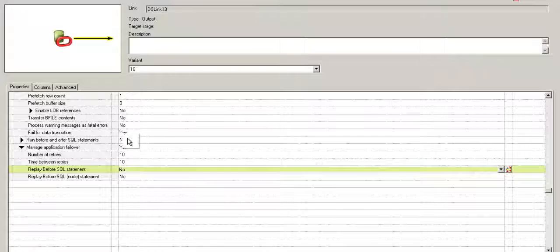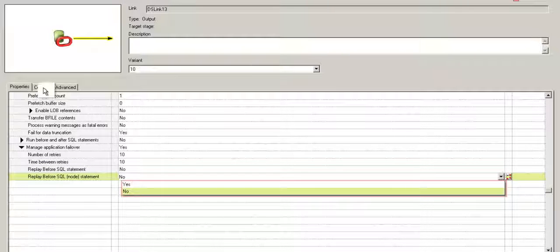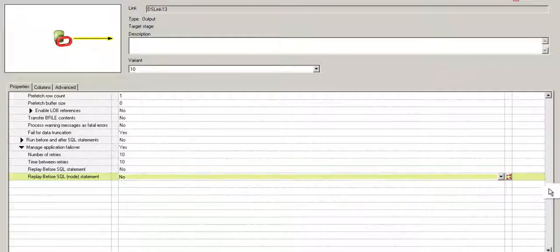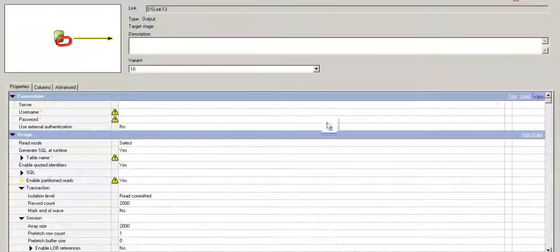But if we have run before and after SQL statements, it means that after several attempts of reconnecting, we are asking the connector stage to run the before and after SQL statements, because we're not sure whether it succeeded or not. If you want to just run a SQL statement, it's this one, and if you want to run the node statements, it's this. That's it. Really, you need not worry about this, guys.